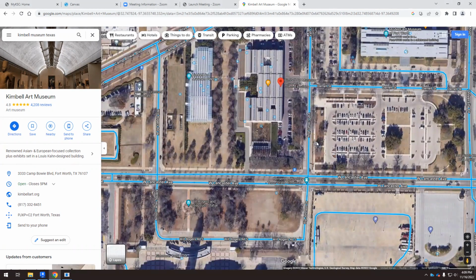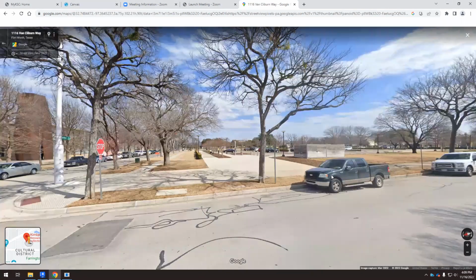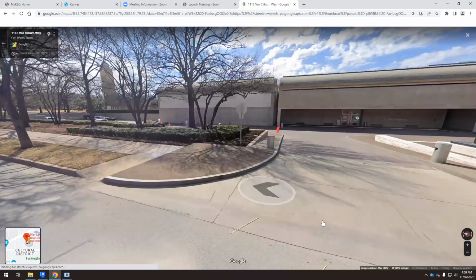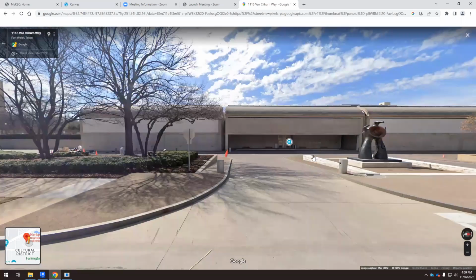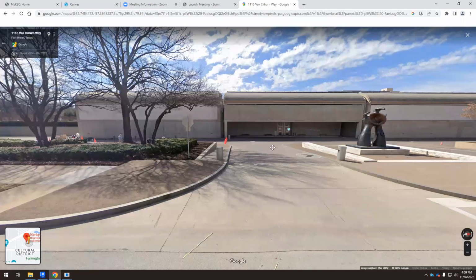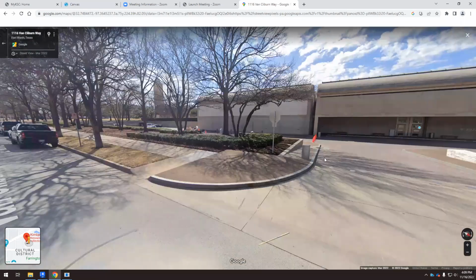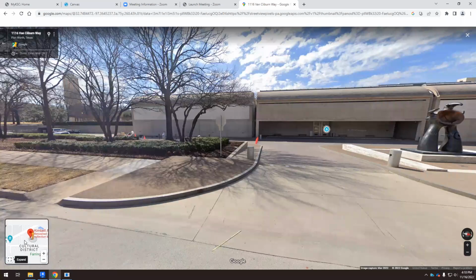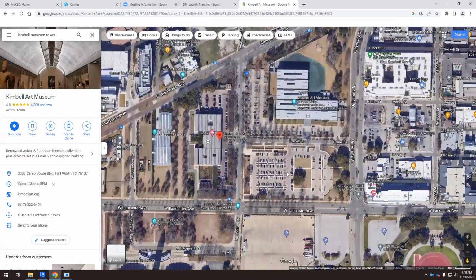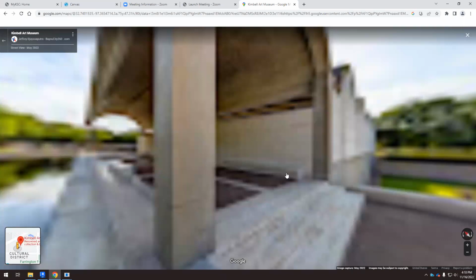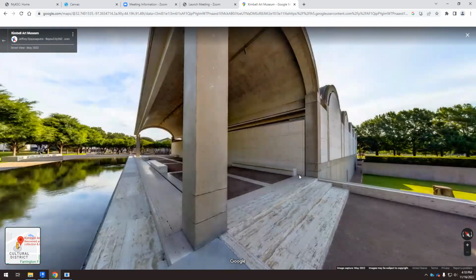So we are here. Where is the museum? Here. There you go. So that's the lower part. This is the parking lot. We have this nice sculpture here. And yes, I think all this is at the same level, this parking lot and that parking lot. Okay. If we go back to this and we move this guy, can we take a? Yeah. Oh, okay. So those are pictures.